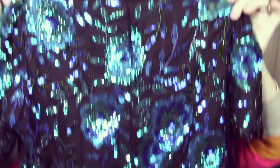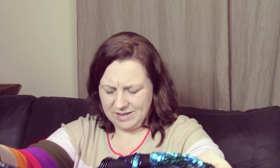It zips up the back. I didn't see any sequins that were missing or anything wrong with it — it's just out of date. It's been very well taken care of. As for what it's made of, the shell is 100% pure silk and the lining is polyester. So it's a silk and sequin top. It's really cute.